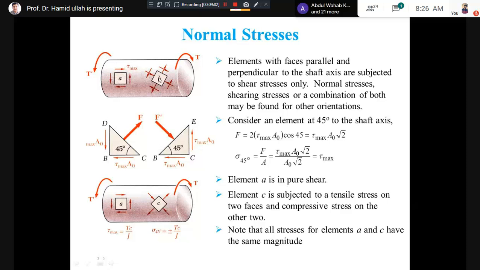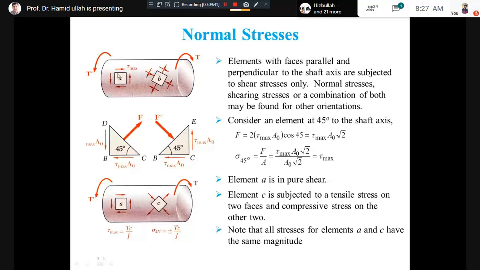But when you change the orientation, then in B you can see the shear stresses shown by these arrows, which are parallel to the faces. And also you can see arrows showing normal stress. Why normal? Because these arrows are perpendicular to the faces. For analysis, you remember what we do. We cut the element by a cutting plane. Now look at A. This is the differential element, and we want to cut it by a cutting plane passing along the diagonal at 45 degrees.